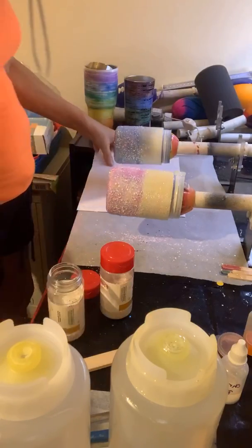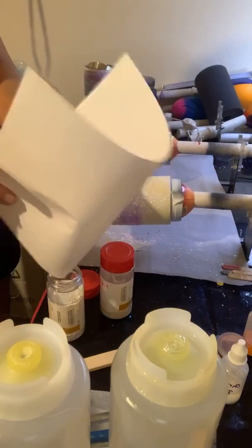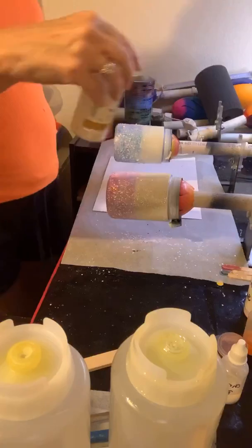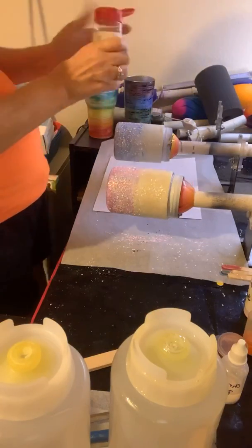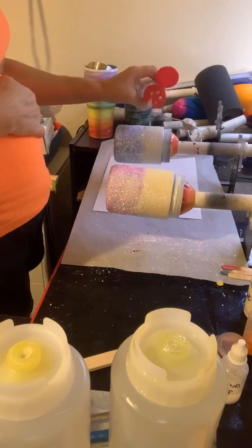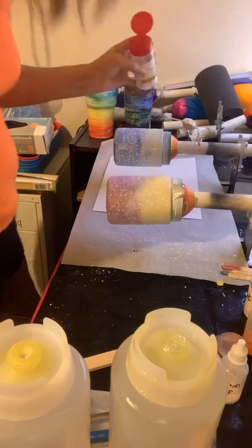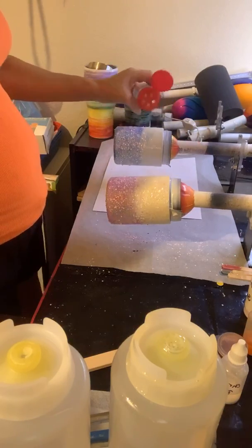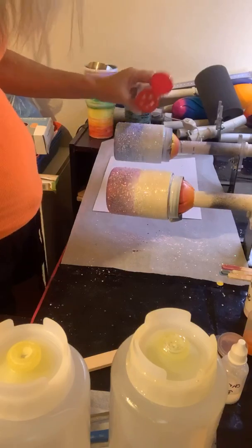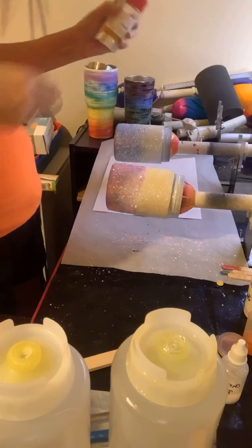So that was Perfect Snow. And then I'm going to use Feather Bear Glinda for the top. Which is very pretty. And I didn't pick these for any particular reason. Just because they were opals and they're just the ones I have. Most of you that know me know I don't do a ton of glitter. So I don't have a ton of glitter. But I do like the opals because they're very pretty. Okay.